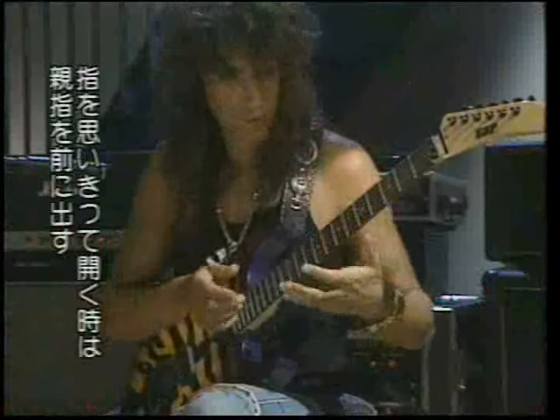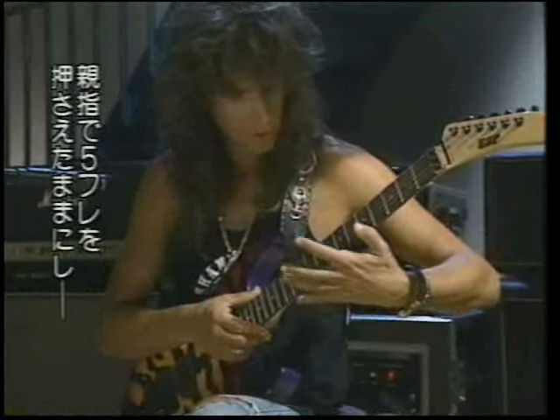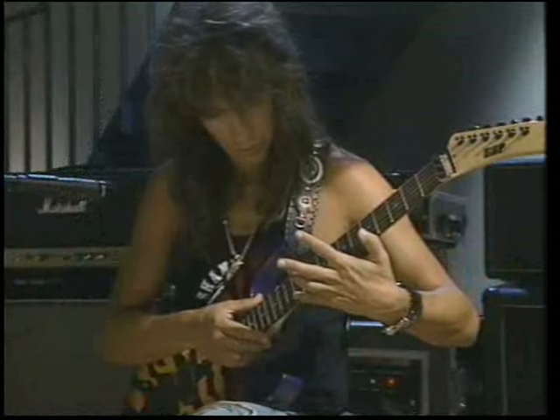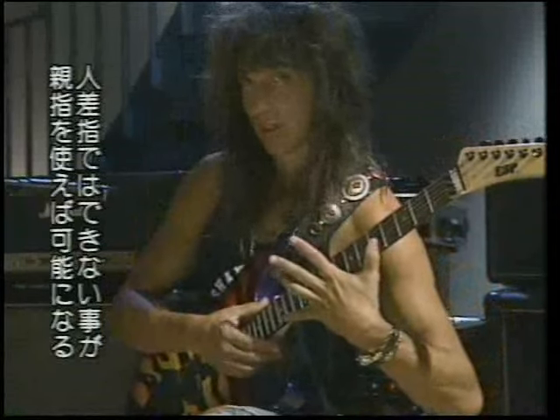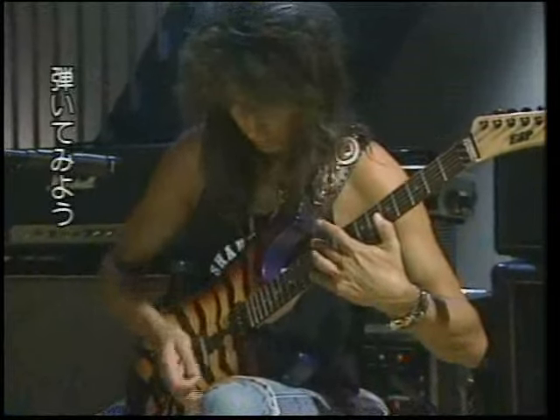If you really want to get a really wild stretch, you can pull your thumb back around the bottom of the neck. In this case, we'll use our thumb to anchor around the 5th fret, getting our pinky up to the 12th. That would be hard to do with your first finger, but it's a lot easier to do like that. In fact, you can even get more of a reach — you can get that kind of a stretch. And then just playing some kind of a melody.